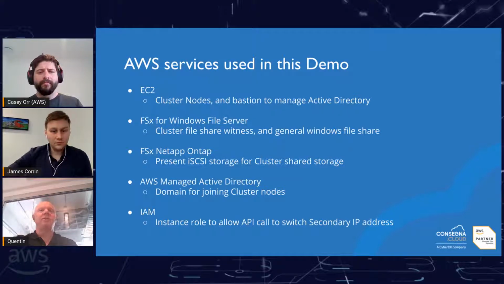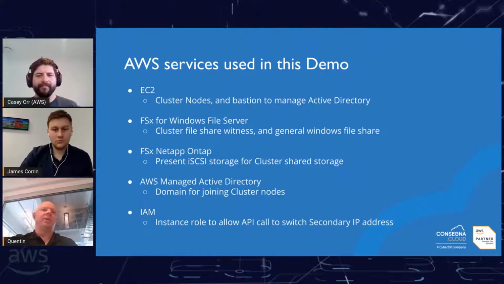So this is set up so we can present shared cluster storage to the cluster. So if we have a failover, pretty much it's like bringing the state with the server. So the application writes something to the disk, it fails over, that is still available. It also has the benefit of only one node can write to that storage at any one time. So you don't get a split brain kind of thing or locked files.